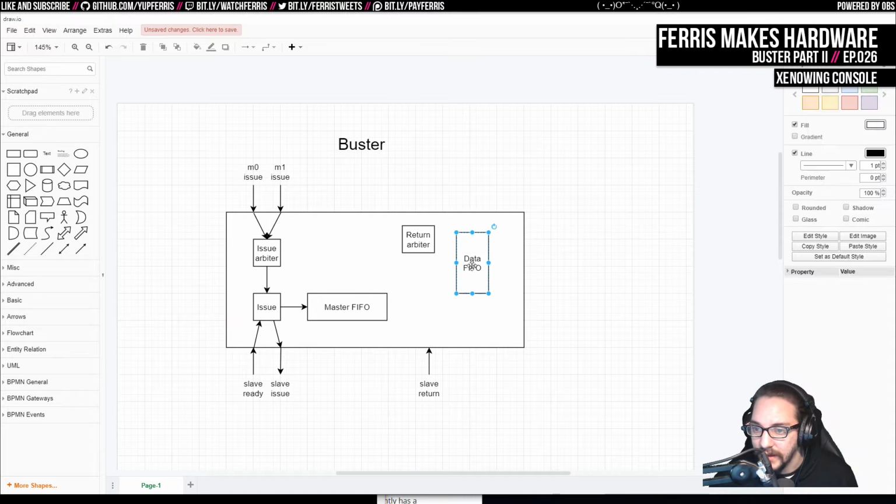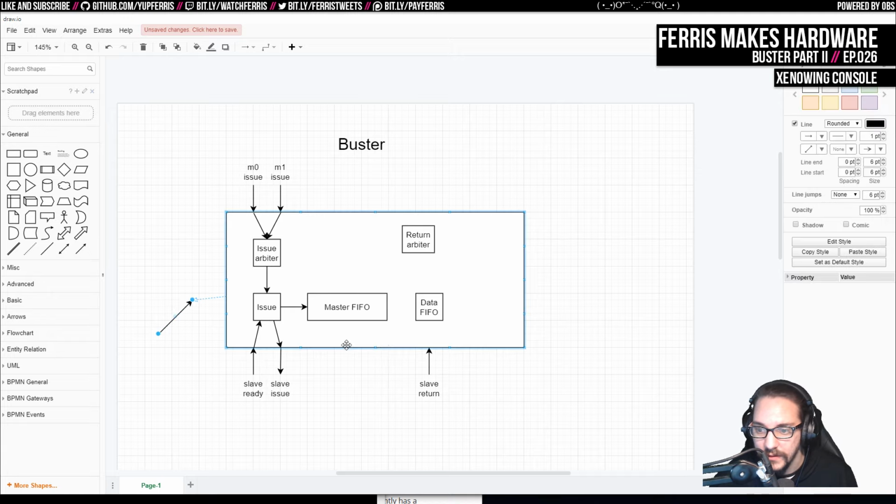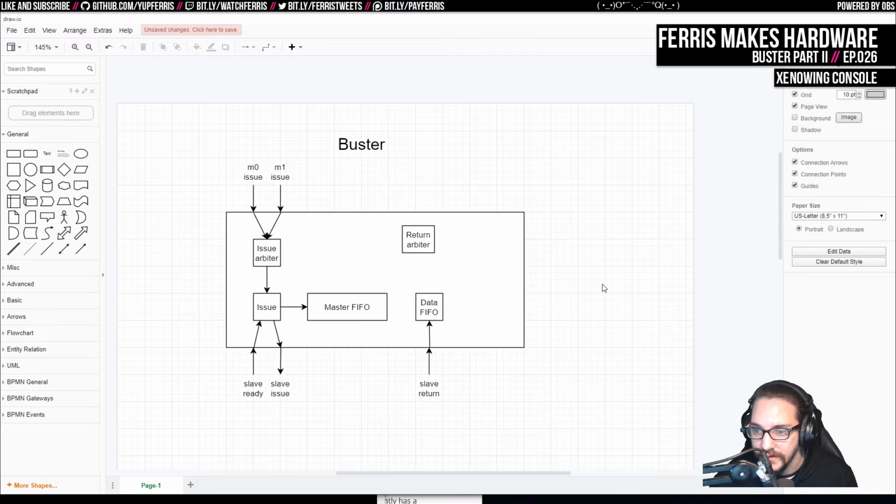And here, I think I'm going to feed that straight into this FIFO. It doesn't really matter what you want to call it.